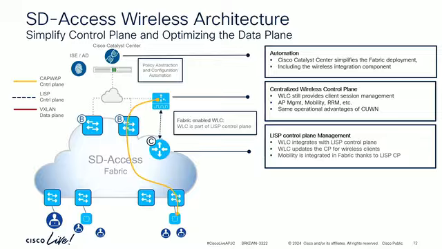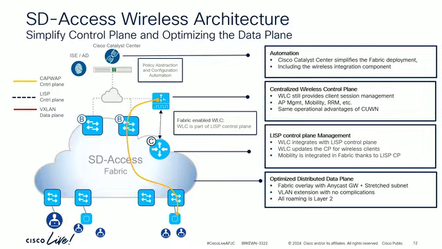And this WLC has Lisp connectivity with the control plane nodes. The control plane nodes act as the brain of the fabric, right? So with that, mobility is integrated, thanks to this Lisp control plane. Not only that, it helps us with an optimized distributed data plane. The Anycast gateway is spread across all the fabric edge nodes, so we get that gateway all across. That's where the stretching of VLANs is addressed. It's so simple, no loops, right? With that, we can have all L2 roaming.